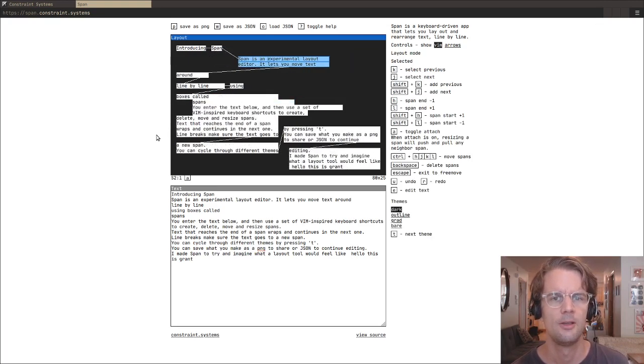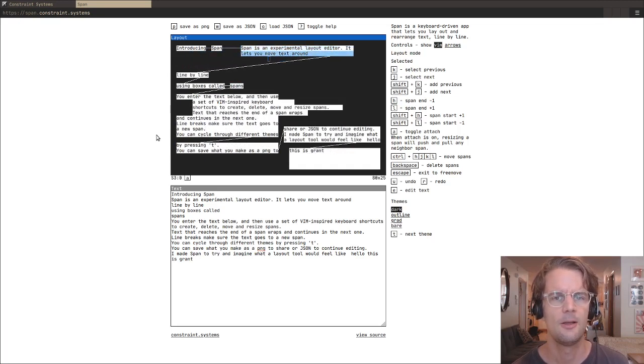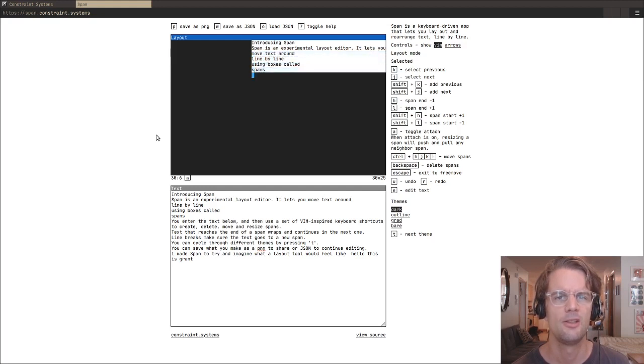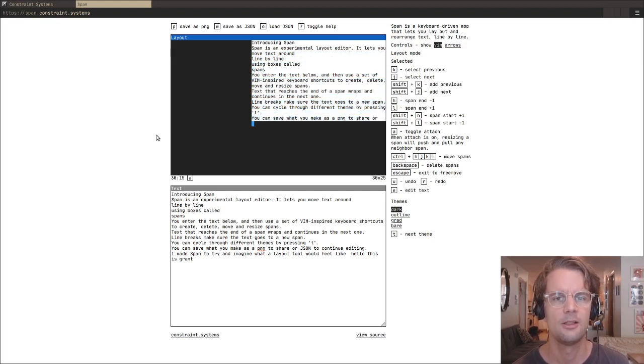The way span works, and I should also create some spans, let's do that, is that you can create spans by pressing enter, and that gets you this line, and by default it goes to the edge. You can press shift to get it to go the other direction, but let's do some of these. I'm going J enter, J enter, J enter, and it's kind of flowy.